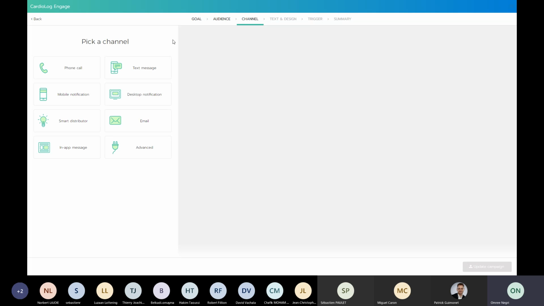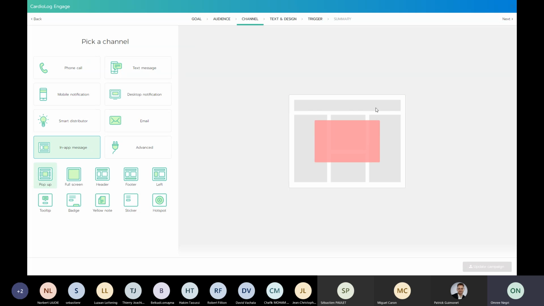Next, we'll choose the channel. How do we approach these people? Maybe it's an in-app message, like a pop-up, as you can see here, that goes on their SharePoint page. Or let's say a header that goes on top of SharePoint's specific page. Or, for example, maybe they'll get a message in Microsoft Teams that leads them back into a Teams conversation with a bot where they can reply to a question. And I'll touch again on that a little later.